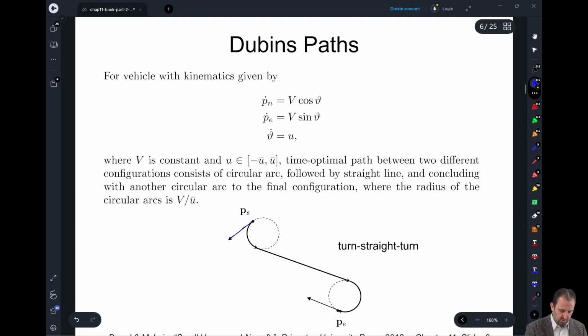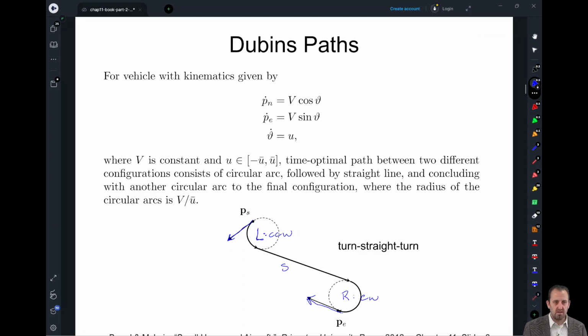And so you'll see here we have a starting waypoint, right? We have an ending waypoint, and it's oriented, meaning that we have a desired orientation. Well, at the start, we always have a desired orientation, right? But at the end, we have a desired orientation we want to end up at. In this case, we're executing a left turn or counterclockwise. We do straight, and then we'll do a right turn or clockwise rotation. And that'll be using a combination of these circular arcs and straight line segments, where the circular arcs are our minimum radius of curvature. We can find the shortest path between any two waypoints.